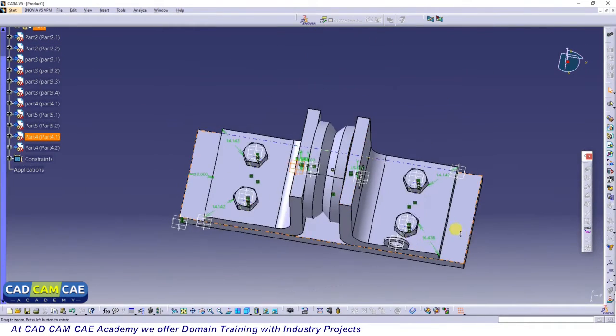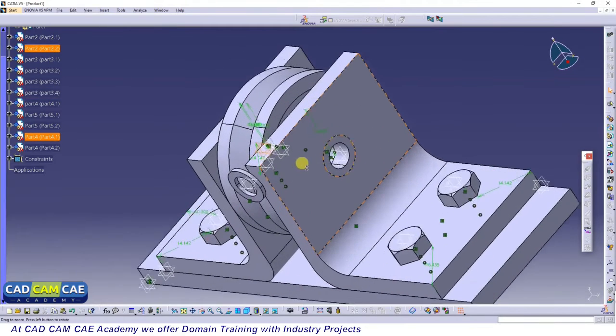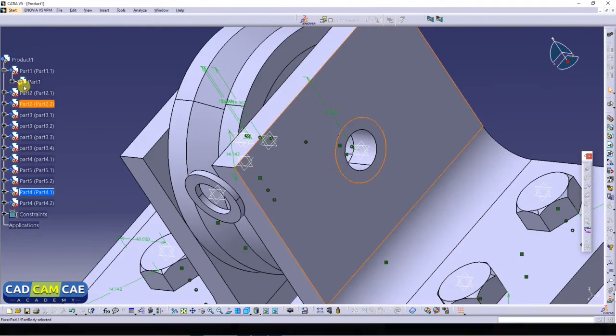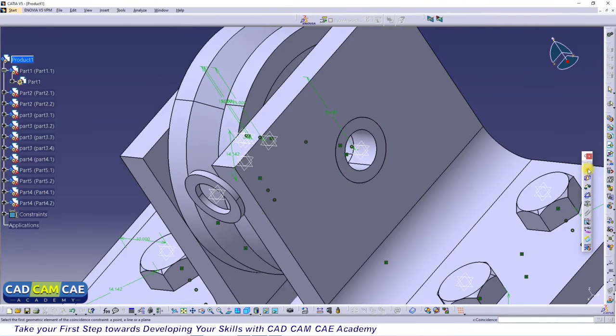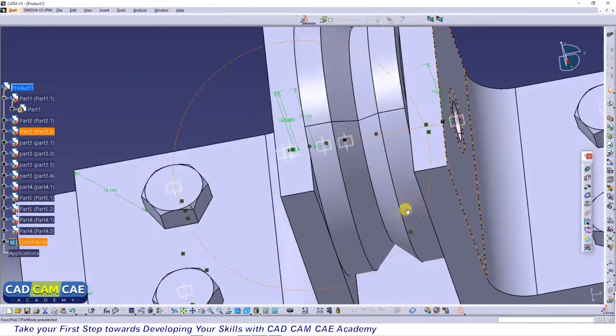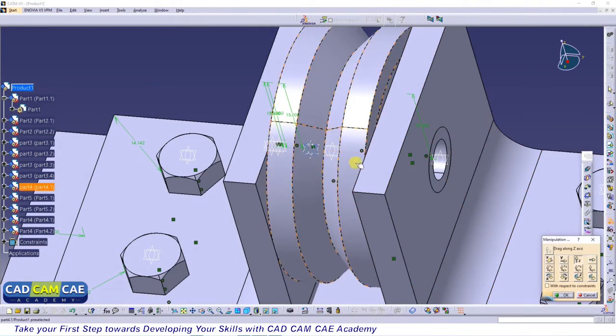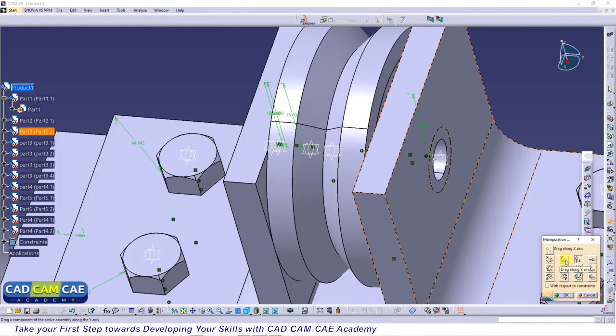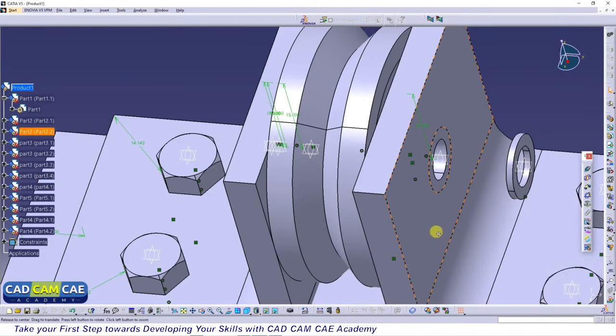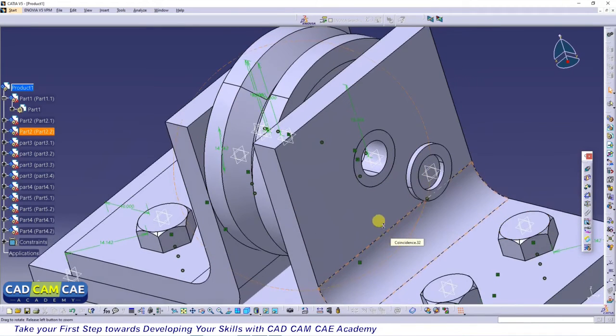Now let's assemble the next washer. Click on contact constraint.